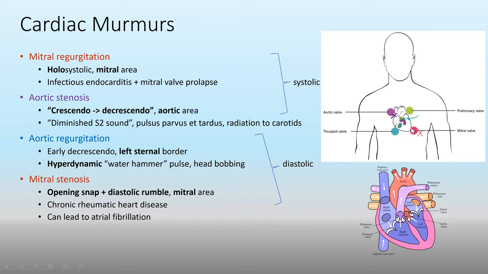So you can always think of when the blood is flowing normally, if you picture the blood going in the exact opposite direction, that's where you would hear it when you auscultate. So it's a little confusing because if you think about the aortic and the mitral area, it's a little bit away from where the valve is, because that's where the blood is flowing towards in the setting of a murmur. So it's the opposite of the way it normally flows. And why is it holosystolic?